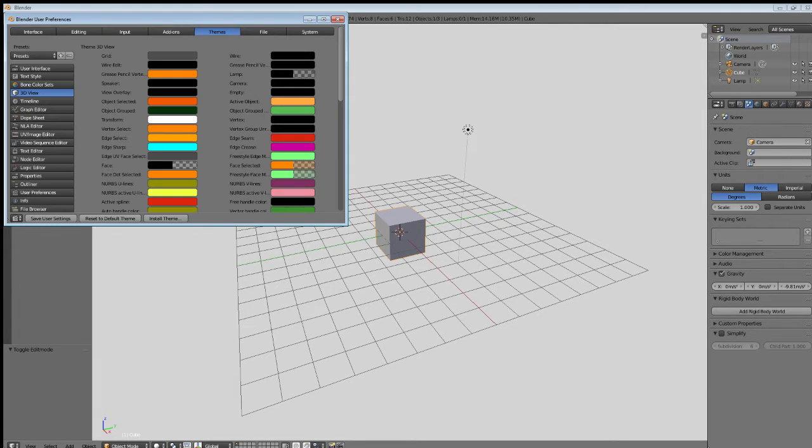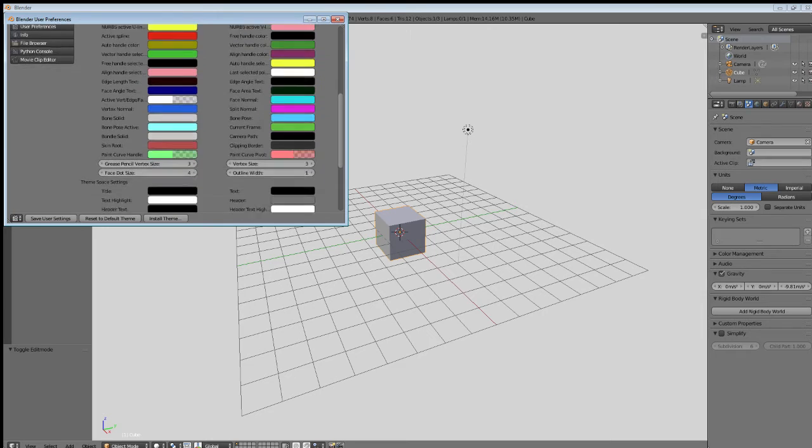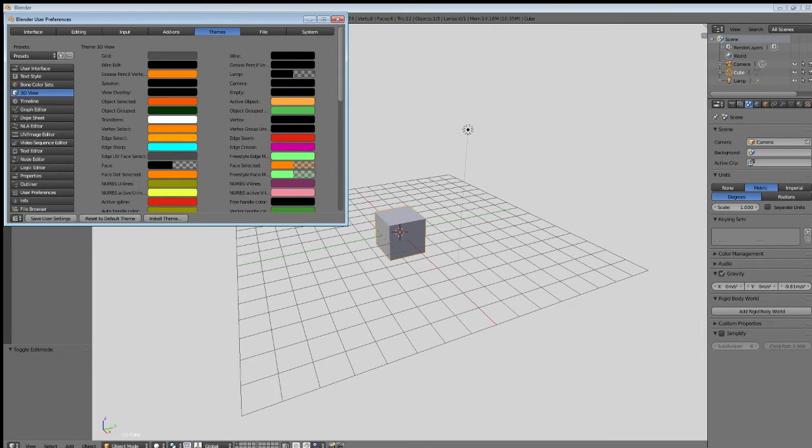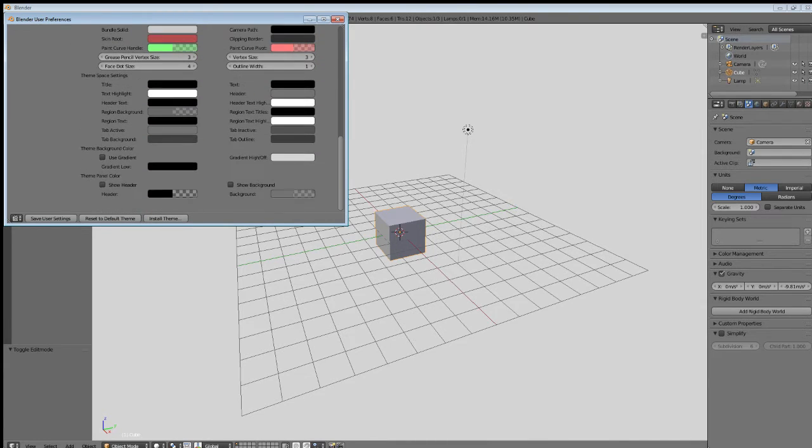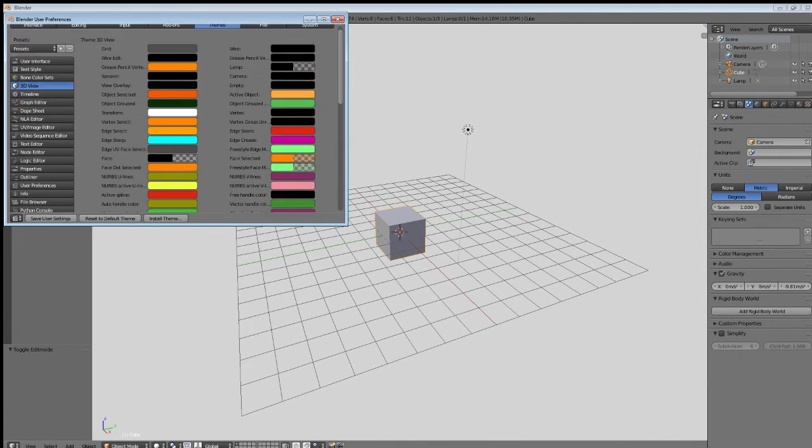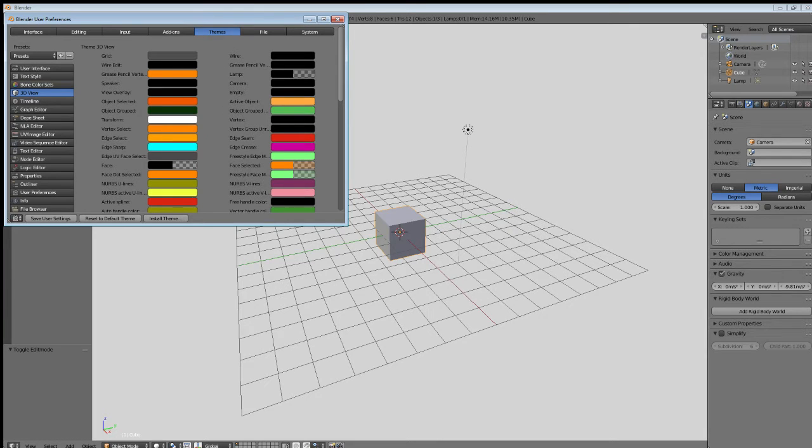There are also themes that you can use where you can download new themes, or you can just play with the colors of Blender. More than likely, the background of Blender, you can see my background is a light gray color. I use light gray because it is easier for me to see on a big screen. You guys probably have this darker gray color, something like the background of this window. But you can change these colors to anything you would like. If you want to make it crazy and make it blue or pink, you can do that. Just remember, when you change colors, sometimes it can affect the visibility of some of the options that you have in Blender.